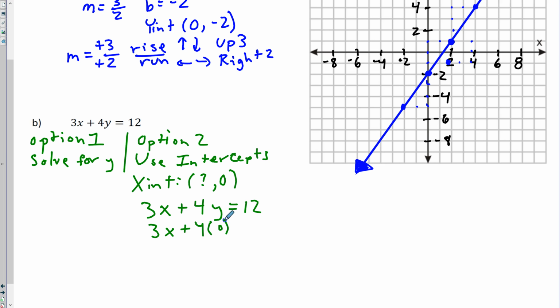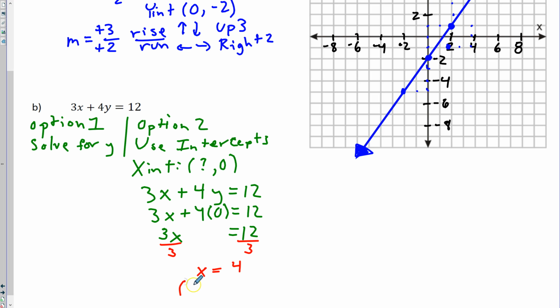And when we do that, some nice math happens for us. Anytime you can multiply by 0, things tend to get nice and simple. So here, the 3x would stick around. However, 4 times 0 is 0, and I don't actually have to show addition by 0 because that doesn't change the 3x when we add it. So I really am just left with 3x equals 12. It's almost like that 4y disappeared on us. And then I could solve it. I could divide both sides by 3, and I get that x is 12 divided by 3, or 4. So that's going to be 1 point on my line. That's our x-intercept. It's 4, 0.